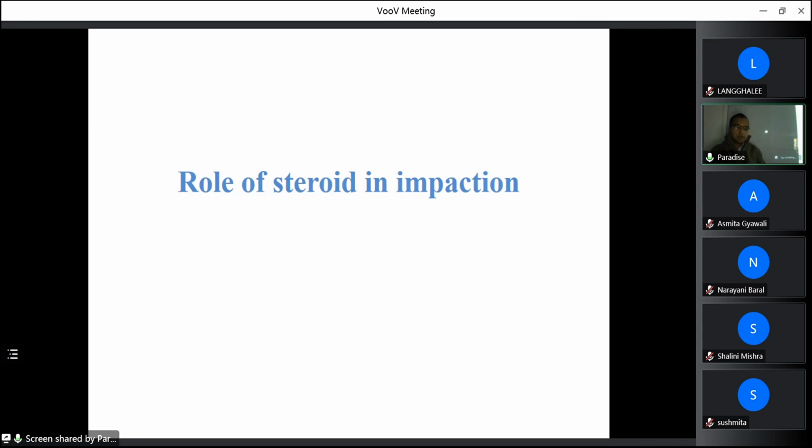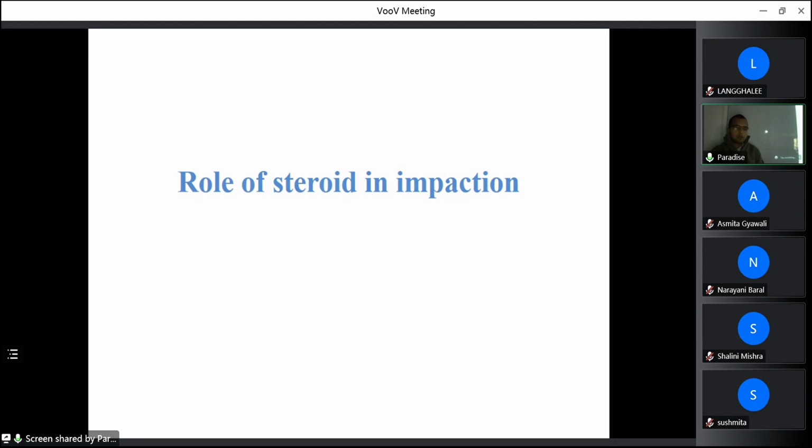So the overall conclusion is, whenever you are doing any impaction surgery, if you have removed the bone, the chances of swelling are high. You can give a stat single dose of steroid immediately after surgery, either intravenous or intramuscular. Intravenous dexamethasone is more effective as compared to intramuscular. If you give a single stat dose, the chances of swelling decrease, and the chances of infection are not so high.